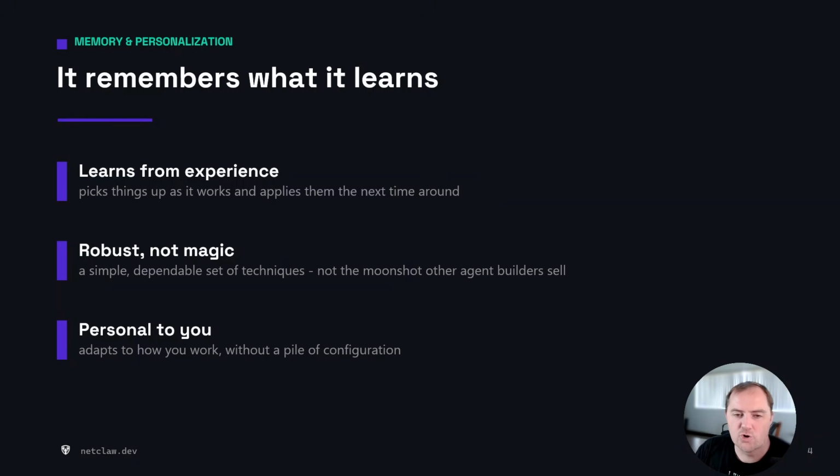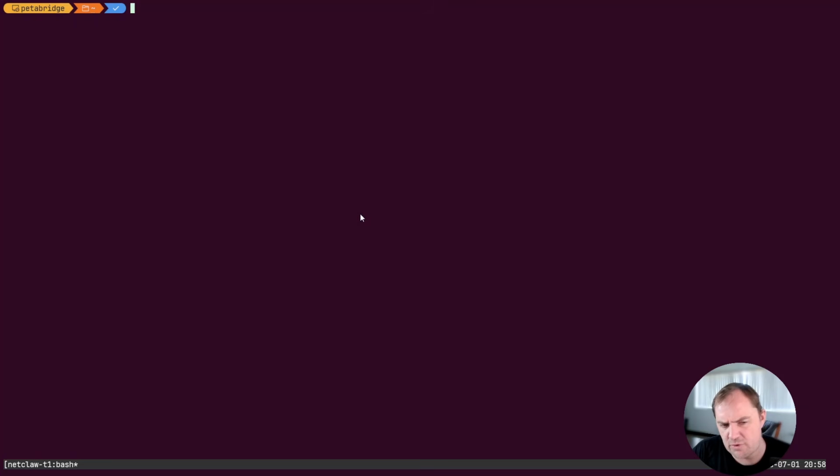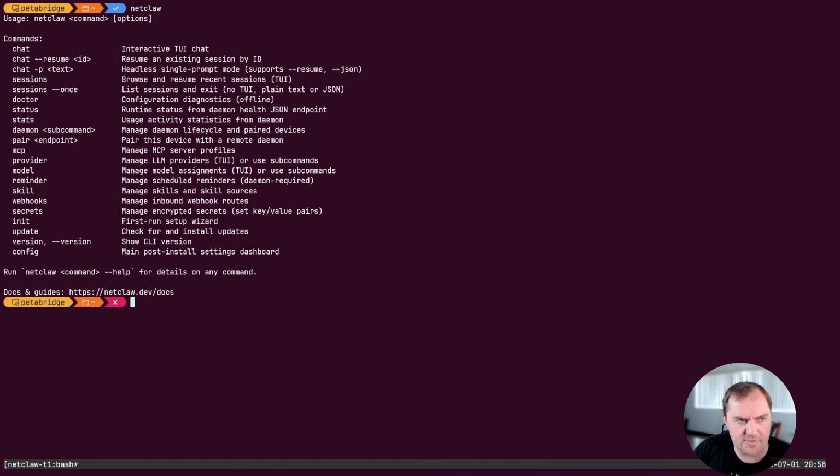Whereas a durable fact would be something like, what is my preferred airline? In fact, there would be a pretty good example here for me to show you a little bit about how reliable Netclaw's memory system actually is. Let's go ahead and try that. So this is the same virtual machine that I run that already bought instance of Netclaw on. And I'm going to fire up the Netclaw CLI here.